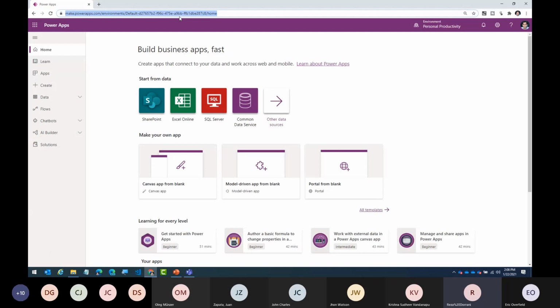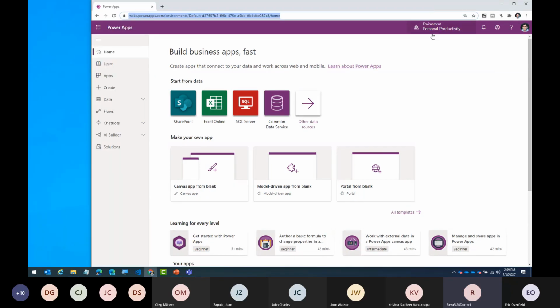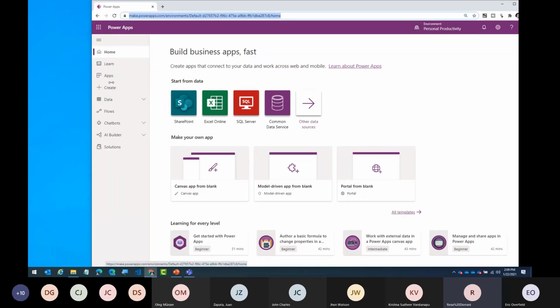I'm going to simply go over to Power Apps. Now, first thing, what is responsive design? I said I'll give you an example of a web page that is responsive design. Guess what? The Power Apps Maker portal itself is an example of responsive design. Let me go ahead and start shrinking the width of this.